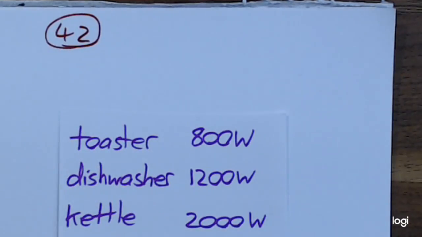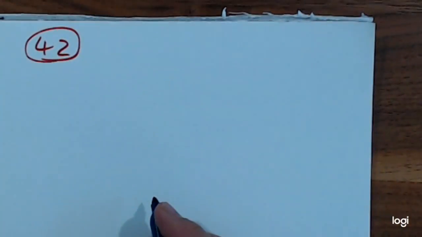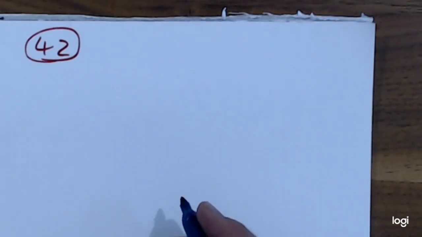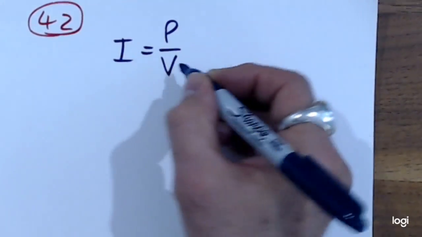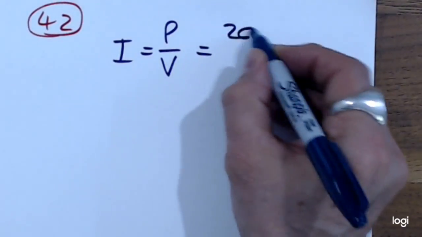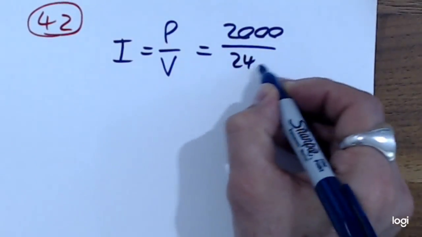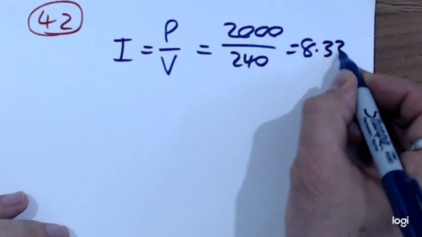42. Same deal, we're going to use the same thing. Calculate the resistance in the kettle. Okay, kettle has 2,000 watts of power. Couple of stages for this. Again, the last thing we're going to do is use V equals IR to get the R, but we don't have the I yet, so the second last thing we're going to do is find I. Okay, I equals P on V from P equals VI. The kettle had 2,000 watts divided by 240, that comes to 8.33 amps.